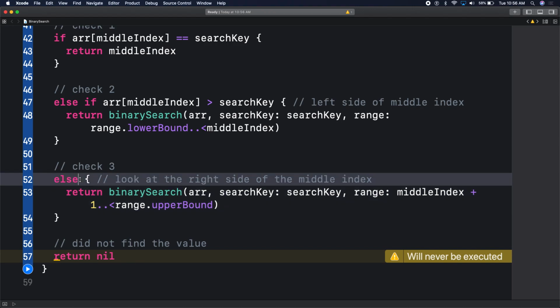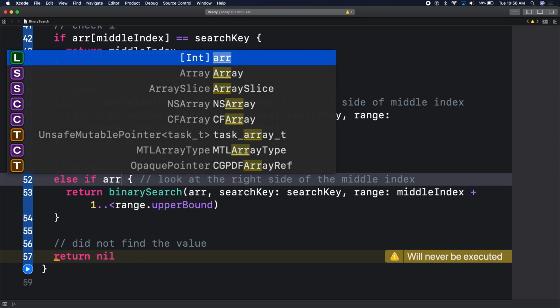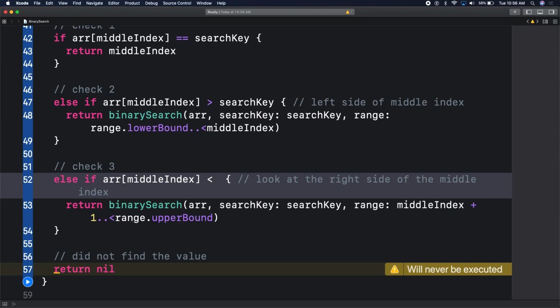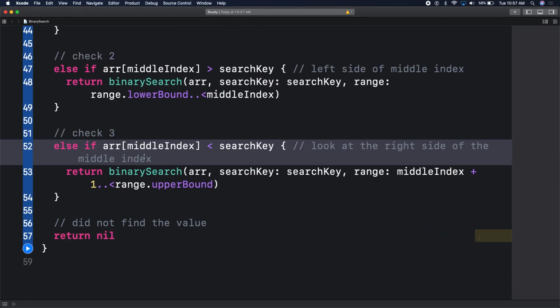Else, actually, let's just do if array, so it reads better. Just update your else statement to an else if statement. And then the last one would be the else, or no? No.